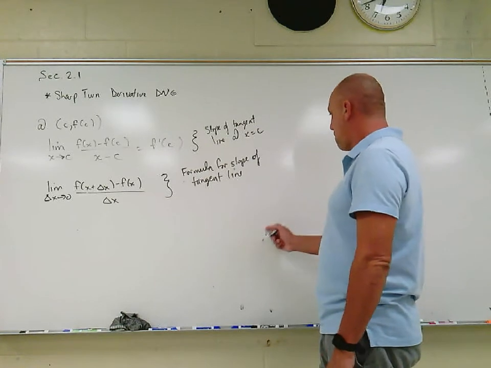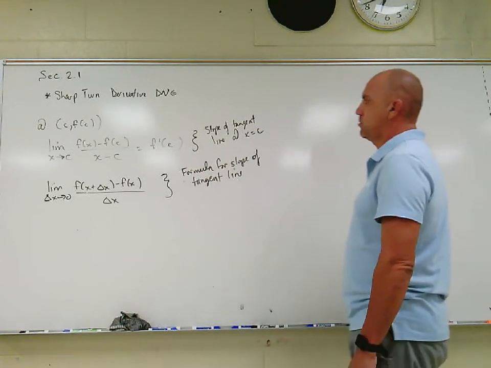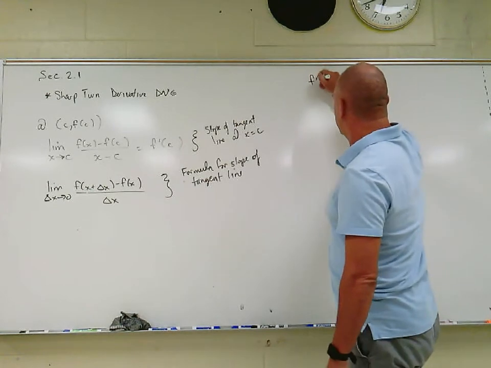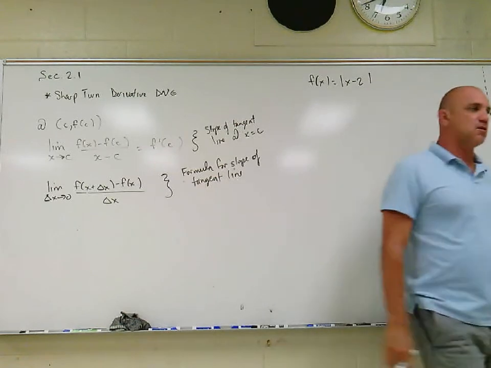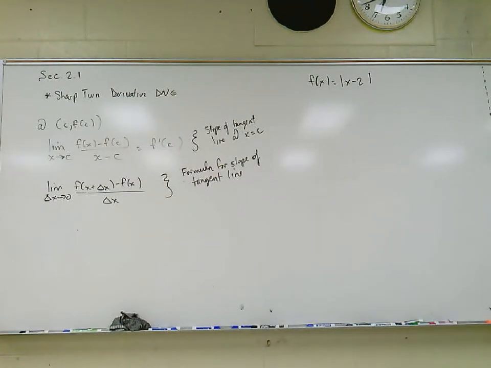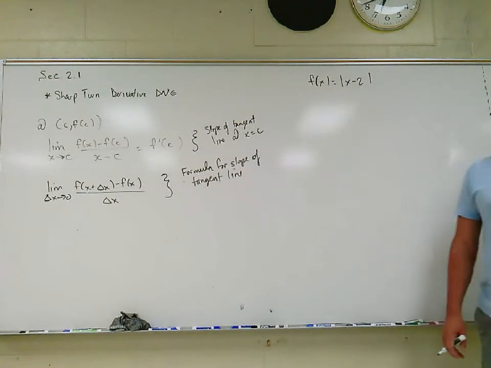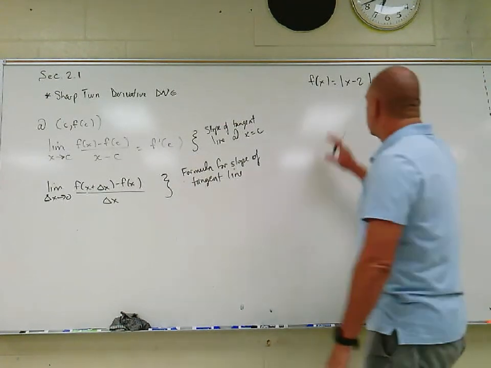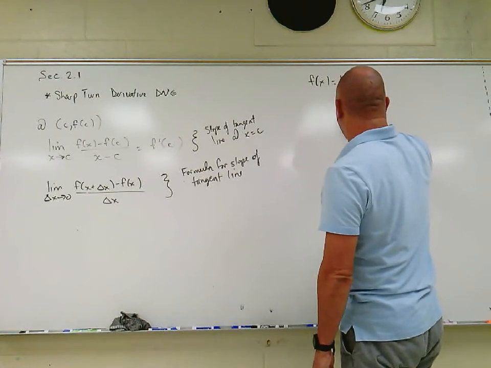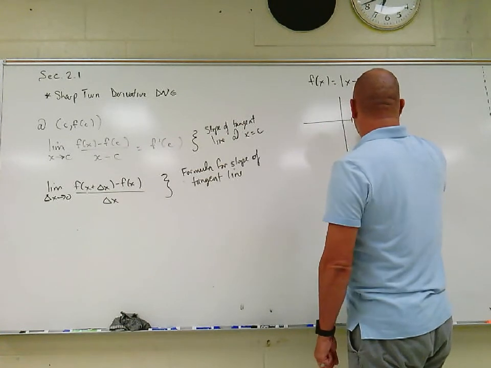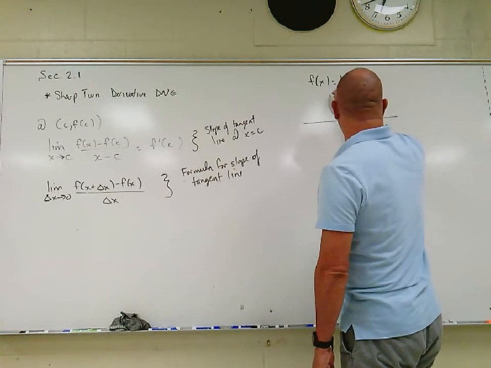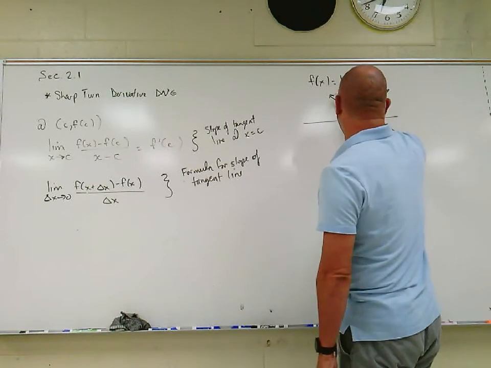Okay, so now here's the question for today. Let's just say we take this function. A couple things I want to show you: one, this second formula is not going to work. We'll talk about why it would be difficult to use. And then the second thing we're going to look at is show you that the derivative doesn't exist somewhere because there's a sharp turn. Okay? So if we look at this graph, absolute value of x minus 2, you know what the graph looks like. It's a V shape, like that.